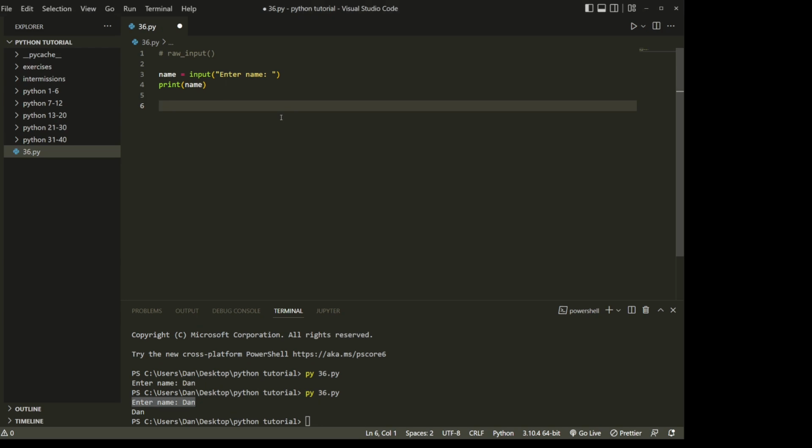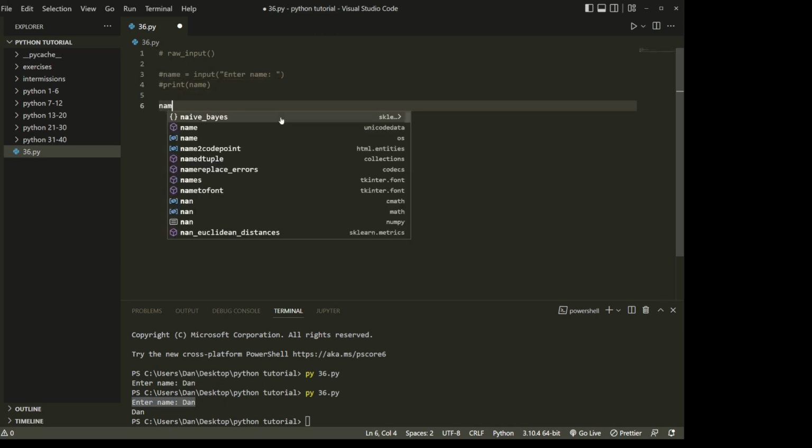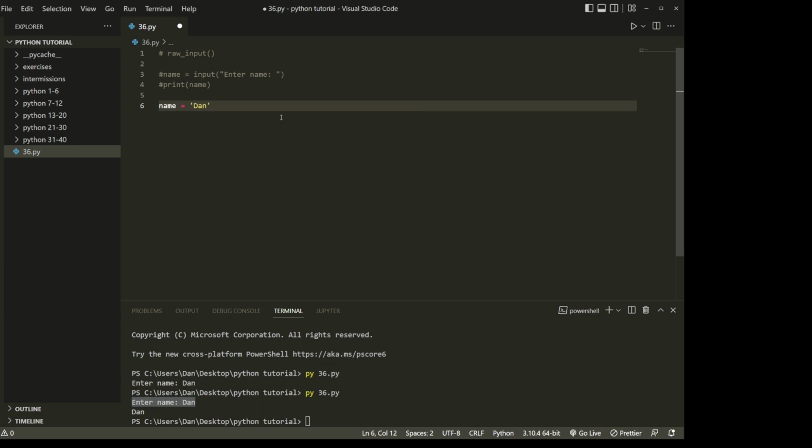So the way we do this is we would have a variable, and we'll just use that same name example, so I'll just comment these out really quick so we're not getting any errors, and we'll just say name, and this time we'll enter it this way. Equals Dan, we'll assign it to that, and then we'll just have this name string here. And when you're assigning it here, you want these curly brackets. So these curly brackets are telling it to replace it with whatever we pass into that format method.